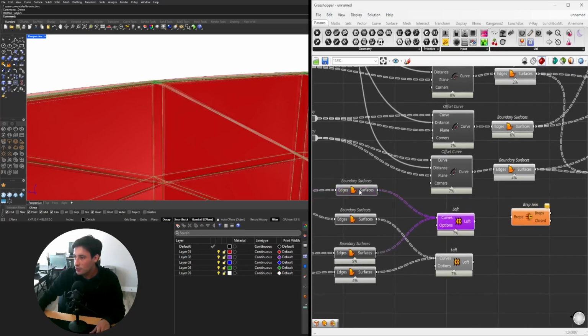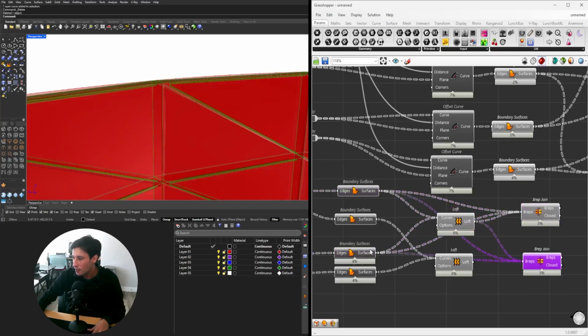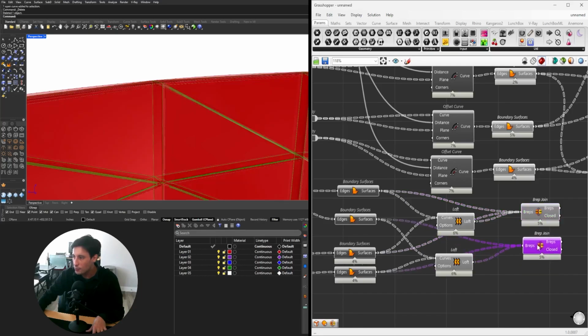So if these two create a loft, well, this is the cap of one side, this is the cap of the other side, and this is the loft. Same thing here. This is one side, this is the other side, or I messed that up. This is one side, this is the other side, and this is the cap or the ribbon in between.